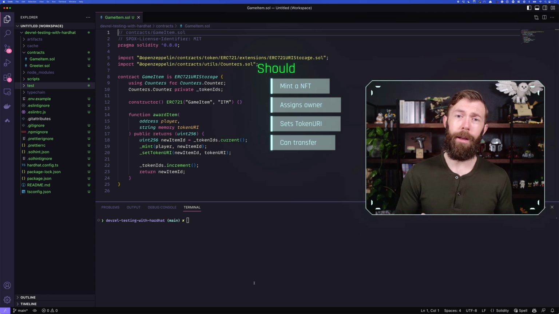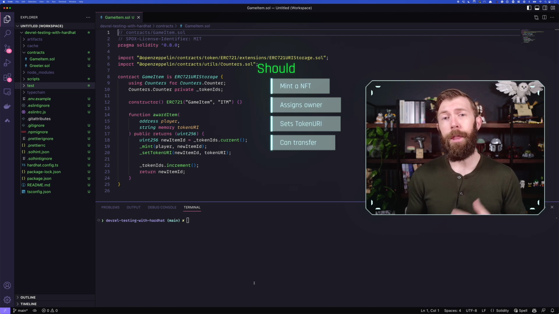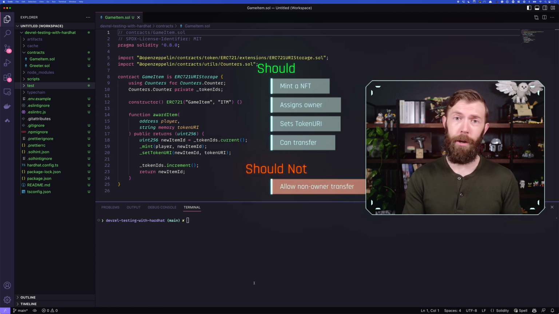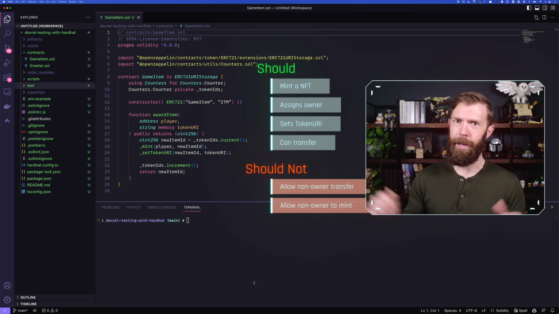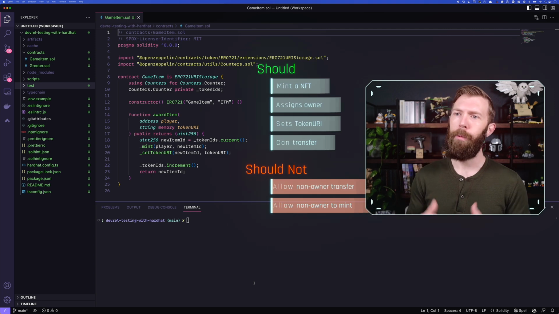Now, we also might want to look at things that it shouldn't do. It's good to always test to make sure that your code does what it should, but it's also important to make sure that it doesn't do things that it, well, shouldn't. So if we think about transferring the token, we definitely don't want someone who's not the owner of that token to be able to transfer it. That's something we test. And finally, the last test that we're going to implement is going to be one to change this code so that only the owner of this contract can mint new tokens. I mean, they are game items. You'd probably hate to have some player minting something like the Holy Hand Grenade of Antioch or something like that in your game that's way too overpowered. So let's look at how we are going to do that.